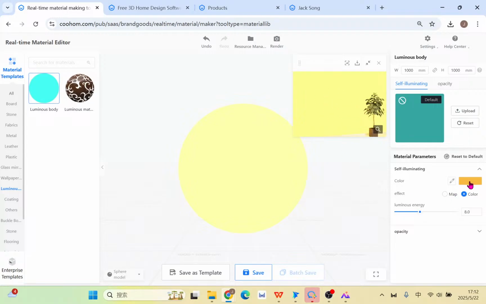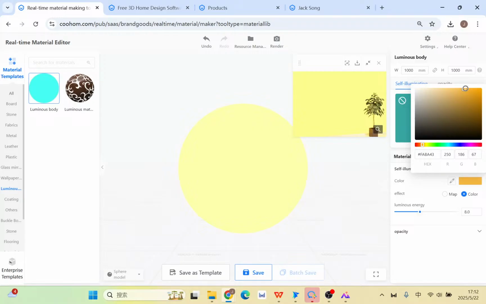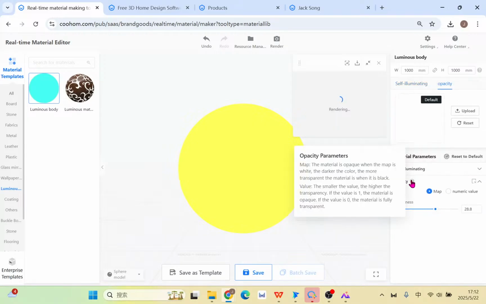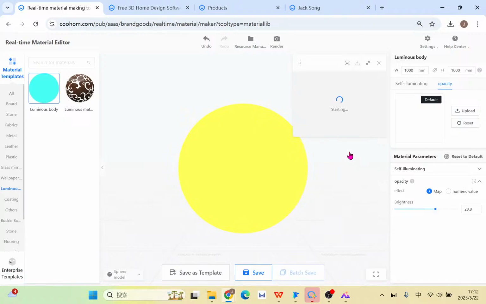And then you can see as you turn up the luminous energy, the color will be far less distinct. You see? With the energy changing, you'd better make proper control of the light. So you can control the light hue, just changing here. Combine them together. And we also have the opacity changing as well. Okay, and this is not the end.